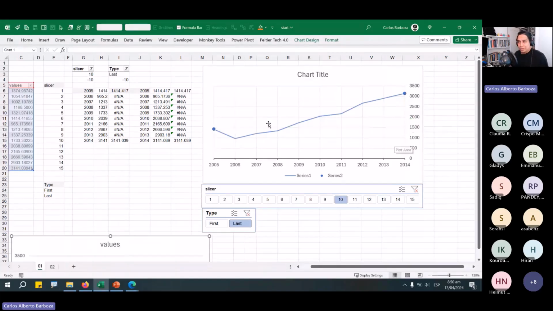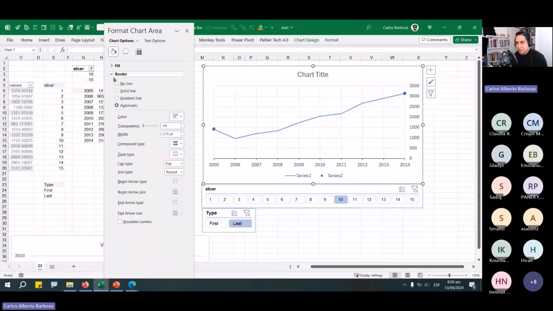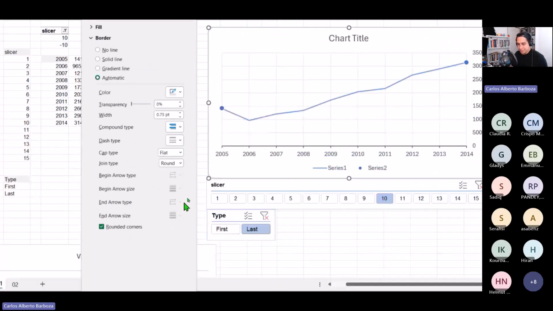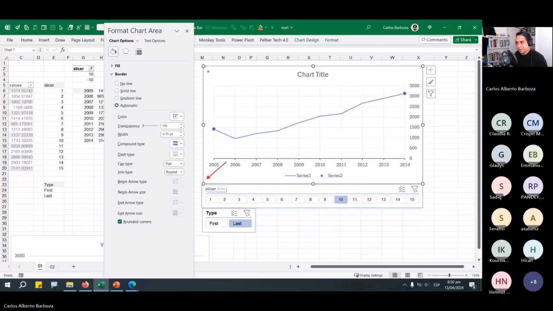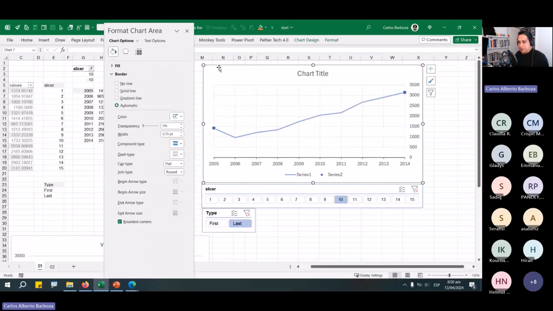We can also click on the chart and double click on that and we get the pop up. And there's a cool feature, fill and border, on border right here, that says rounded corner. If we click that, look at that. Do you notice that? Not really visible. Let me click outside and let's zoom in. Look at the corners of the chart. They're rounded. Okay. So cool trick there.